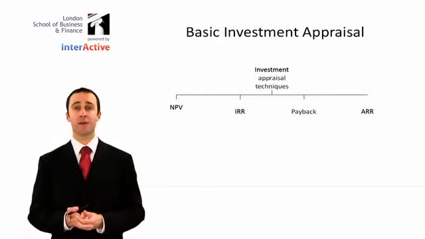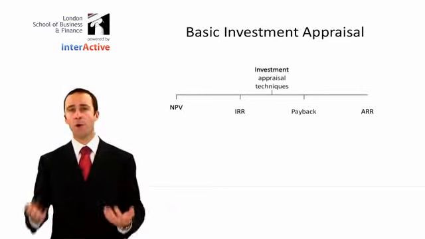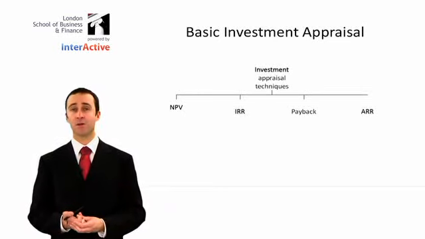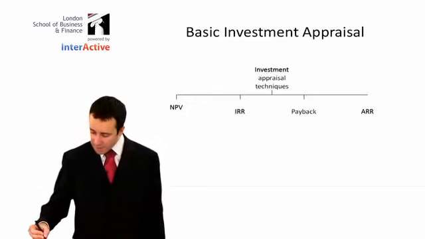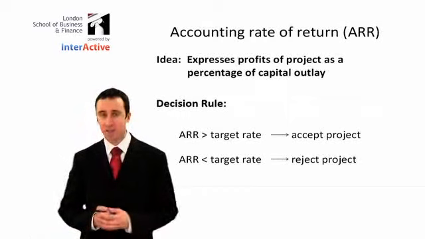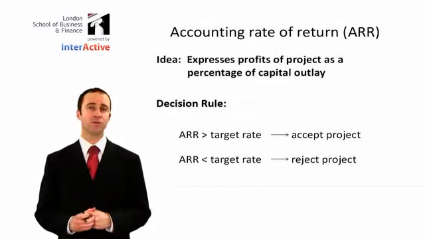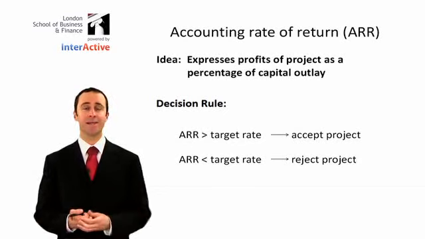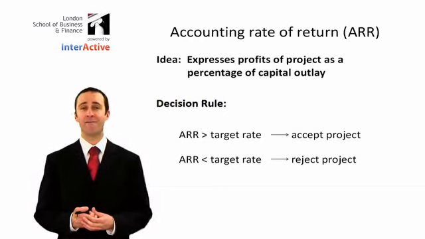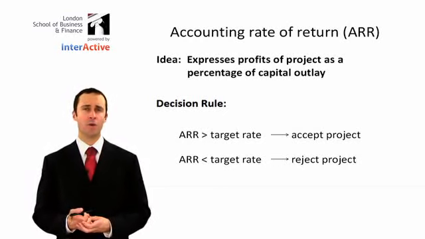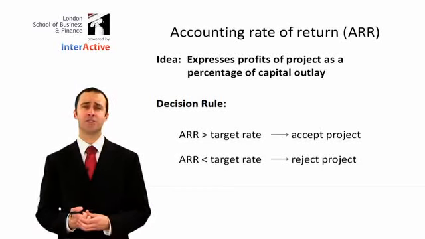What we're going to go through and do is look at each one of those individually, and as we look through them, we'll work ourselves an example to make sure that you're comfortable with the numbers that you see. So, first technique that we're going to go through and look at there is your accounting rate of return, your ARR. Quite simply, all it goes through and does is calculate a percentage return based upon the amount of investment that you have invested within your business. It simply calculates a percentage.